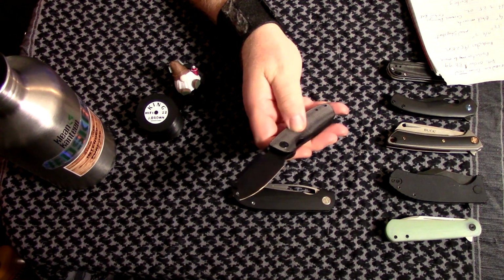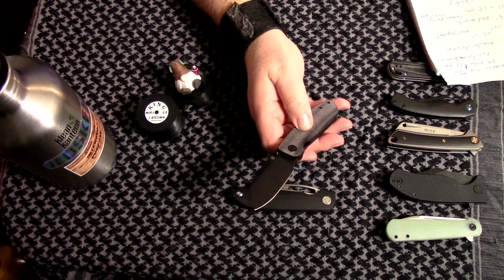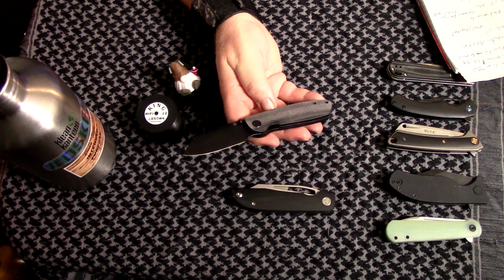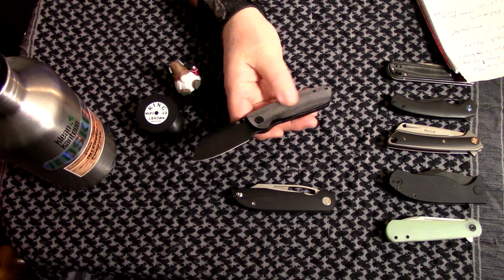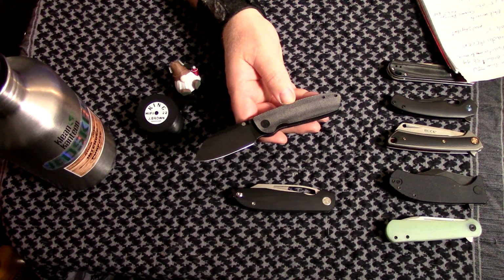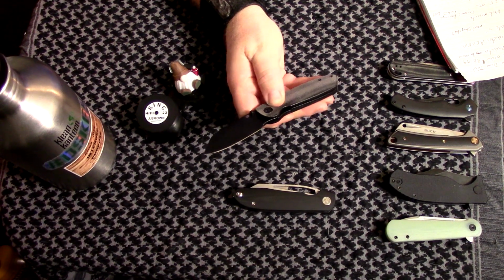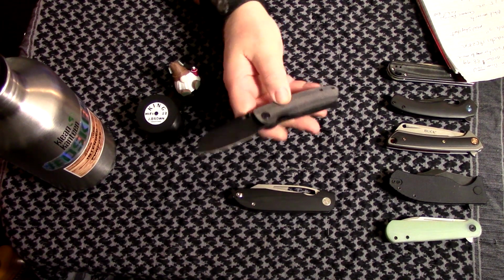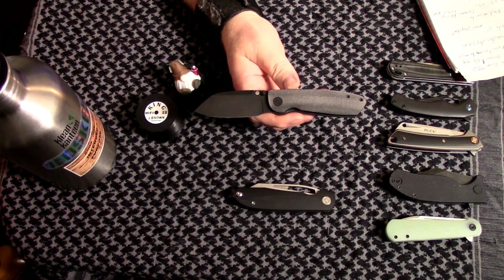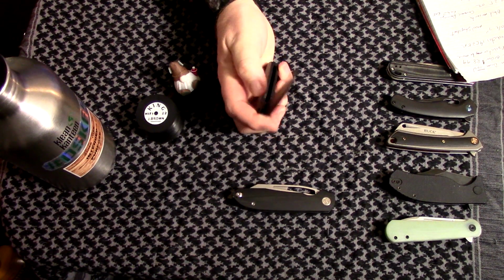But it doesn't have the really rough feel that some micarta does. This is more of a linen micarta or maybe a denim, as opposed to burlap micarta, which feels rough like a burlap sack. It is 3.25 ounces. It has ceramic ball bearings, which means it is really, really slick.